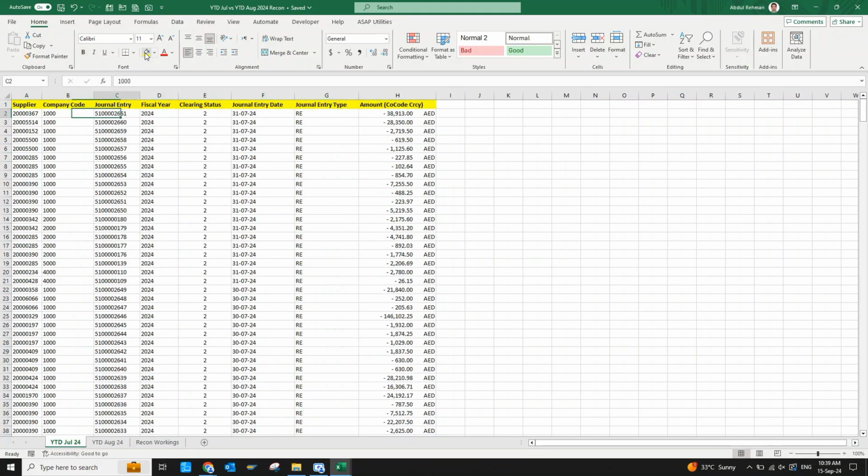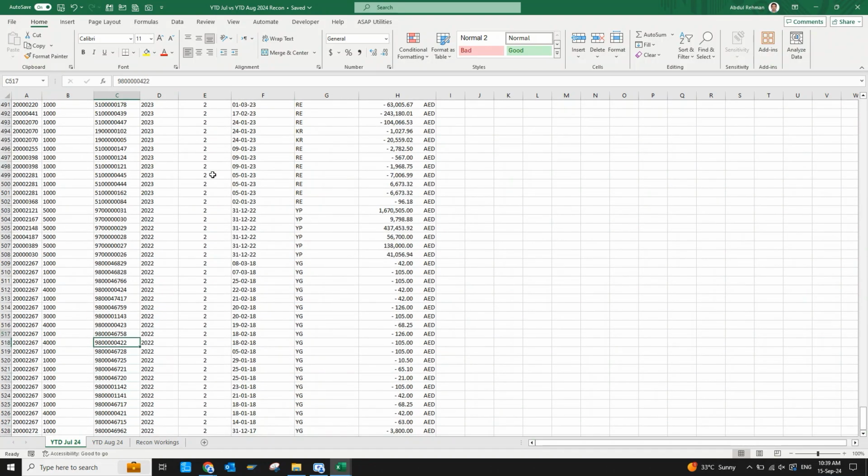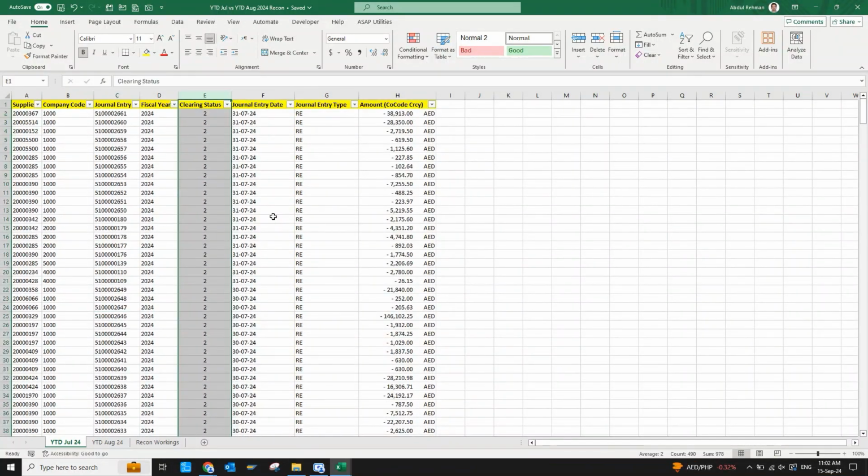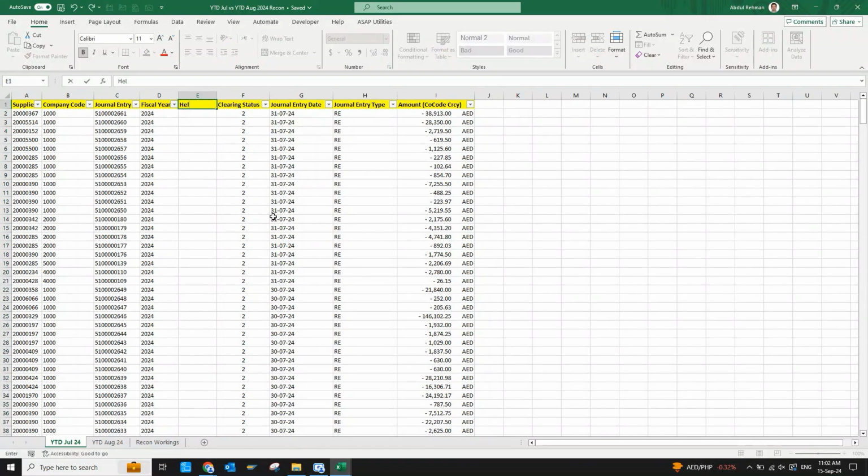So for that to happen, obviously you need to find a unique column. There are multiple ways. The simplest way is VLOOKUP, otherwise you can go with INDEX MATCH also, but our data is not that complex, so we'll just go with the simple VLOOKUP. But even for that you need to have a helper column. So let's add a helper column.